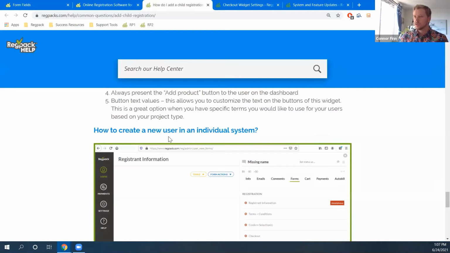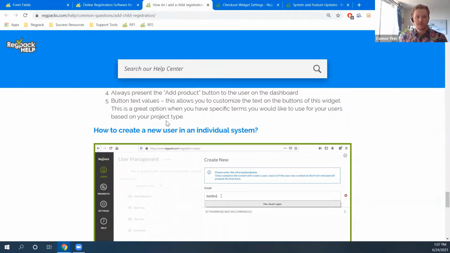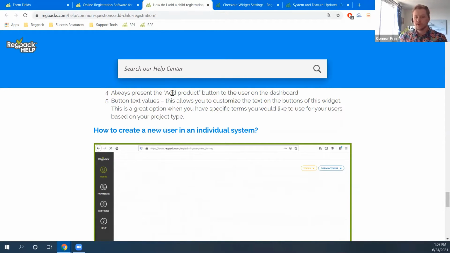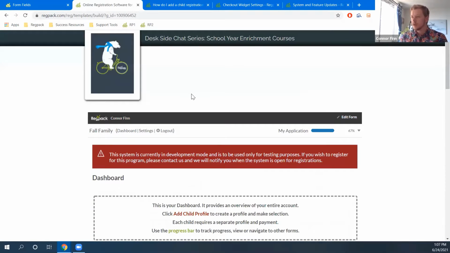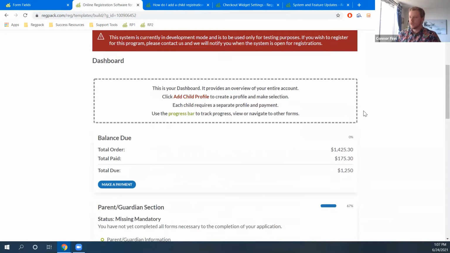I'm going to show a couple of quick examples of both the new dashboard tools and some of the checkout controls. So I have created a new test profile for one of my Desk Side Chat projects. I just want to show what that looks like with the dashboard right now.